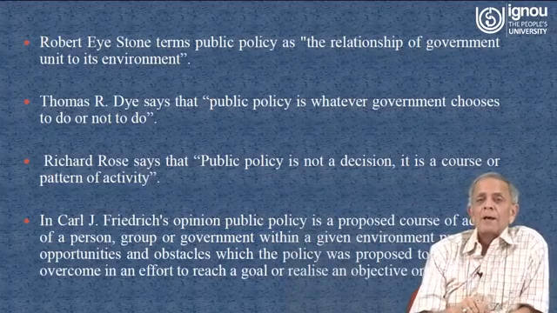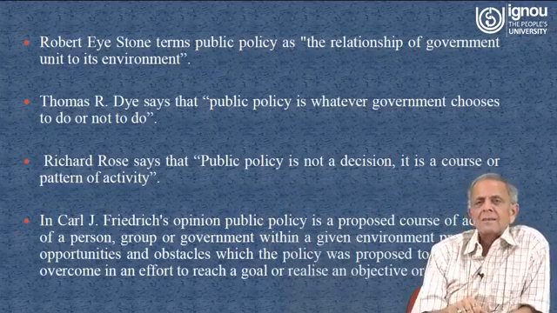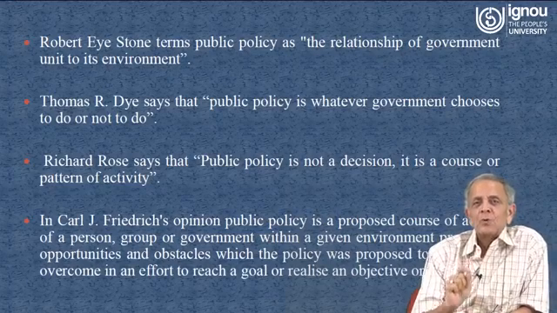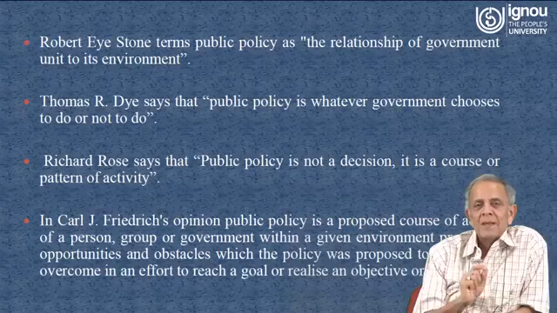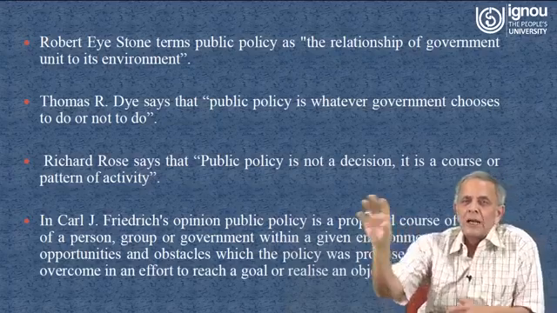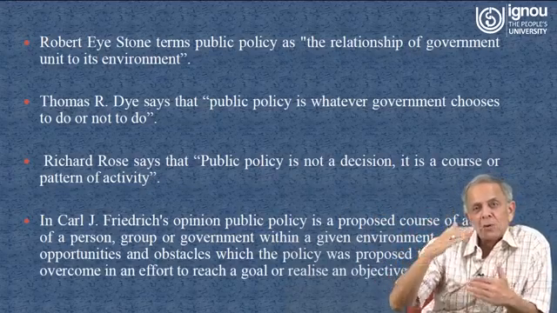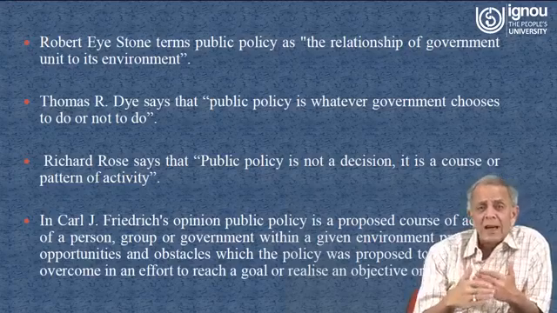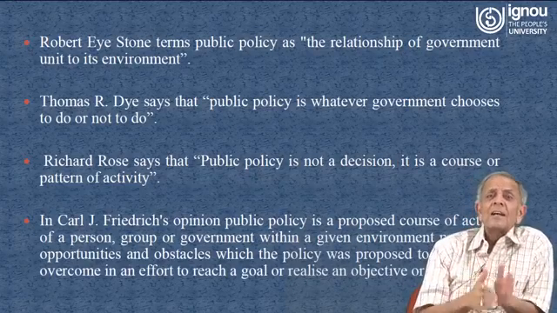Richard Rose says that public policy is not a decision. Then what is it? It is a course or pattern of activity. Please try to go a bit deep into it. It is not a decision, it is a course or pattern of activity. It is not something where you have decided, okay, you do it like that. No, it takes a whole lot of process or course of action to determine what is required to be done.